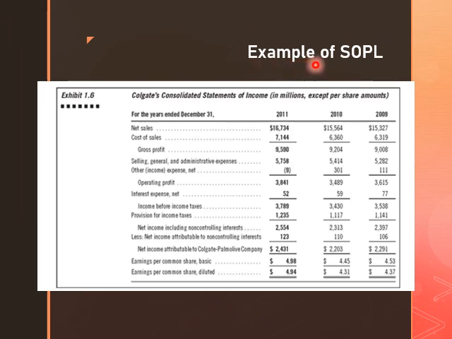Okay, this is some example. One example on Colgate, SOPL. Nama laba dia statement of income, tapi kita panggil sekarang statement of profit or loss. So dia akan ada net sales. Apa yang dia akan tunjuk eventually adalah the net income attributable to the Colgate-Palmolive company. Dan dia tunjukkan sini untuk 3 years, which is 2019 sampai 2011. Okay, we go next slide.